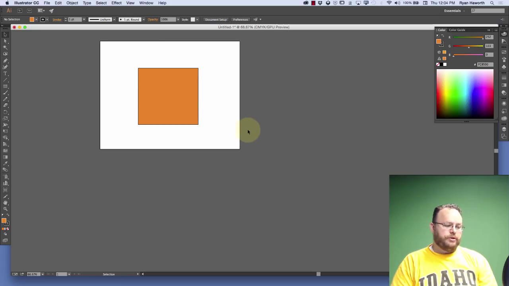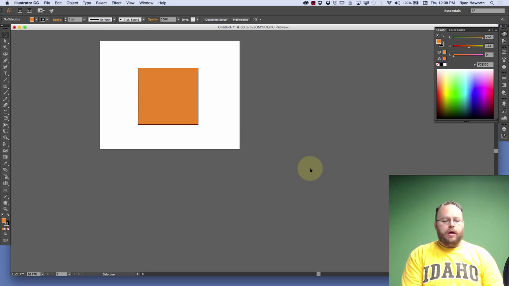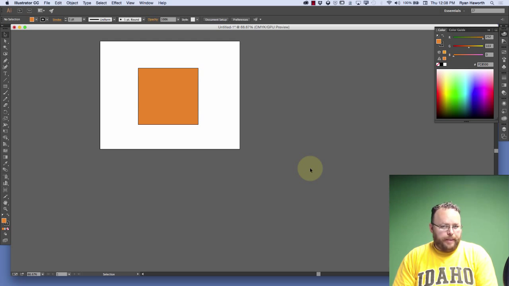Next we will discuss units and rulers, guides, and grids. Okay, so when you want to know measurement, and that's pretty much all the time in Adobe Illustrator, you're going to be talking about the units of measure. You're going to use the rulers, and you're going to probably need guides and grids to align things.